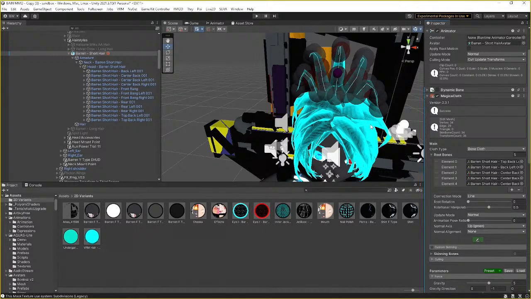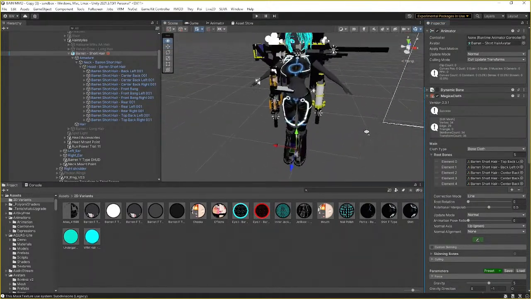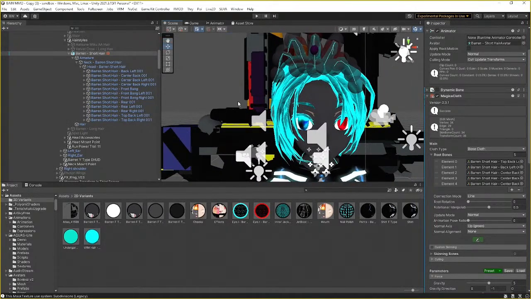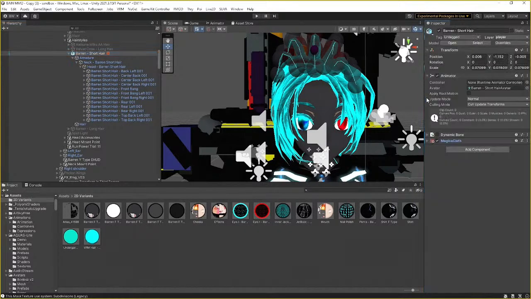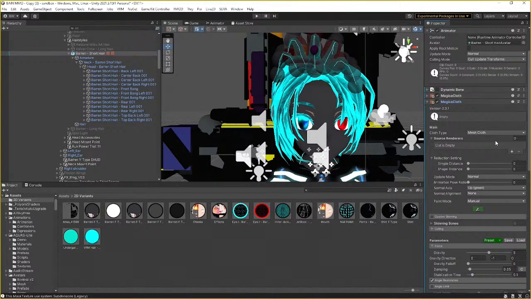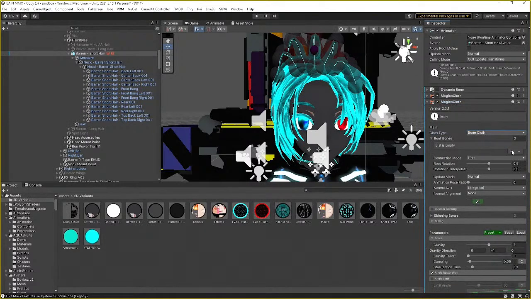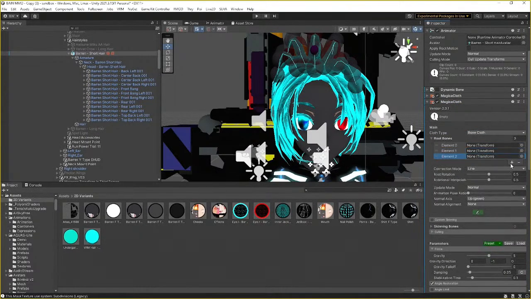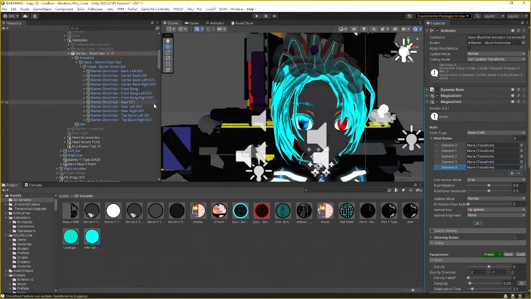Let's go on next to the rest of the hair, since we're already on the hair. We're going to need to create one more magical cloth. Oh, we also should add on a couple of colliders to keep the hair from flowing into the head. So new magic cloth, bone cloth, add on a couple of values.